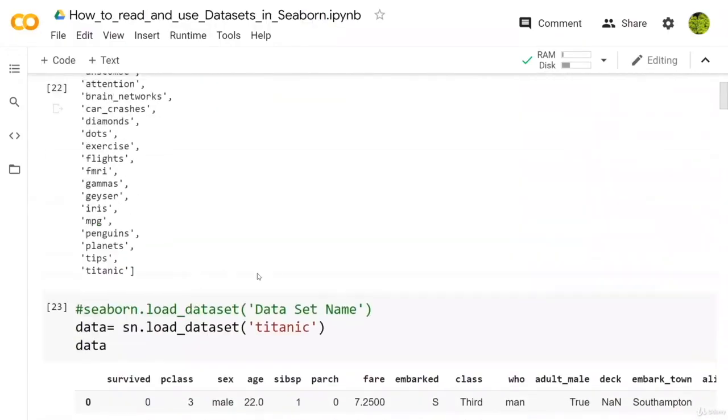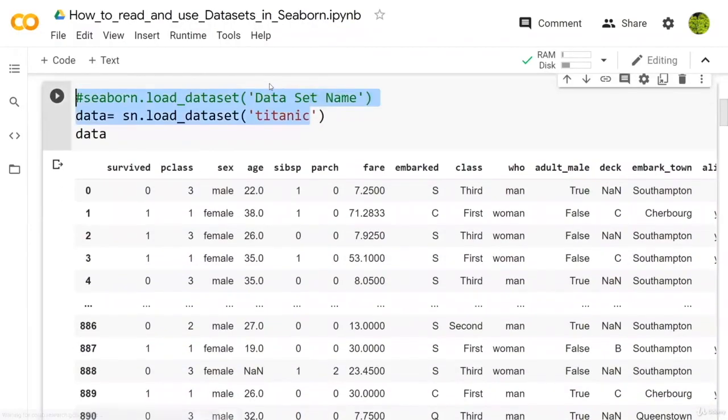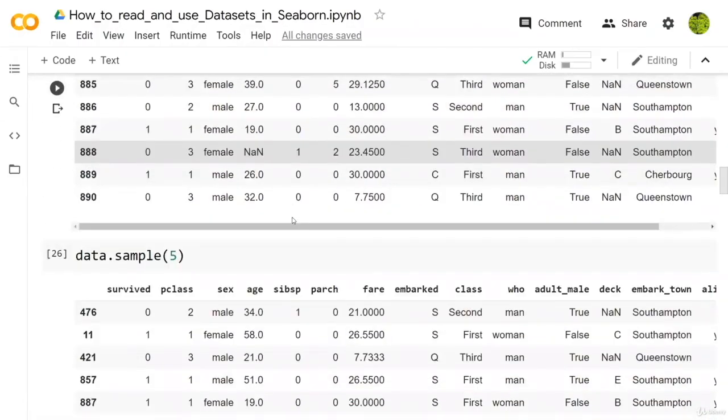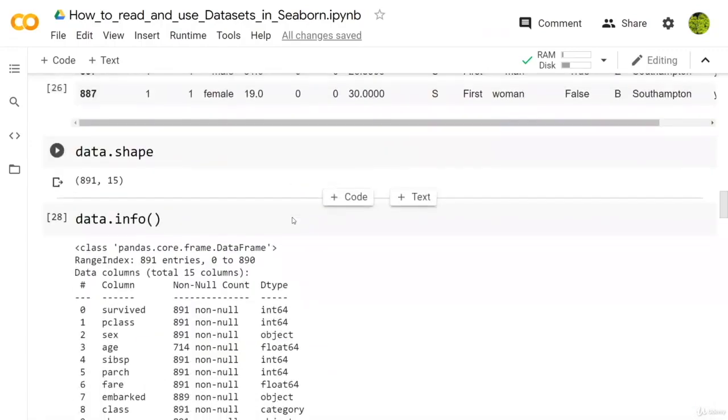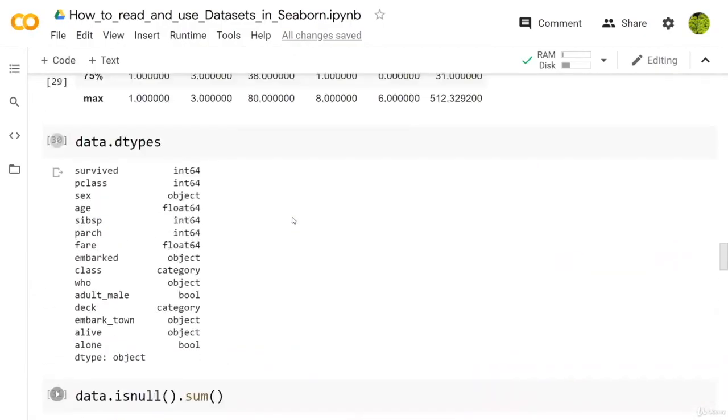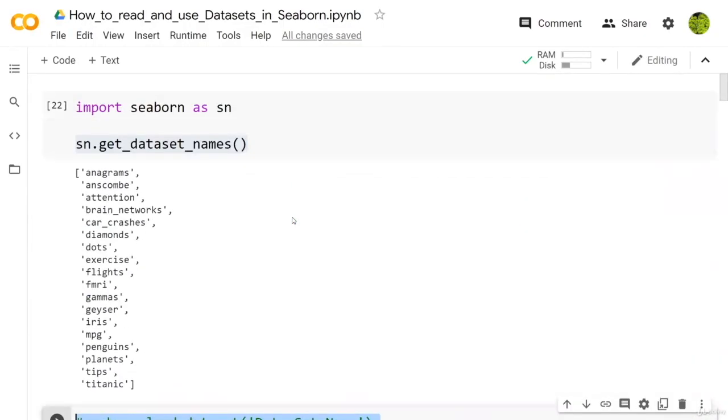Every time you change the data set name, you can visualize the data with the same commands. You can understand this is the Titanic data set of survived or not survived people. So this is going to tell you a lot of things about the data, and this way you can use the Seaborn inbuilt data. There are so many data sets provided by the Seaborn community, so use this data at the initial stage to understand the data set very well. After that you can take different data, which is live data or data from a different website, to make the data visualization very effective.